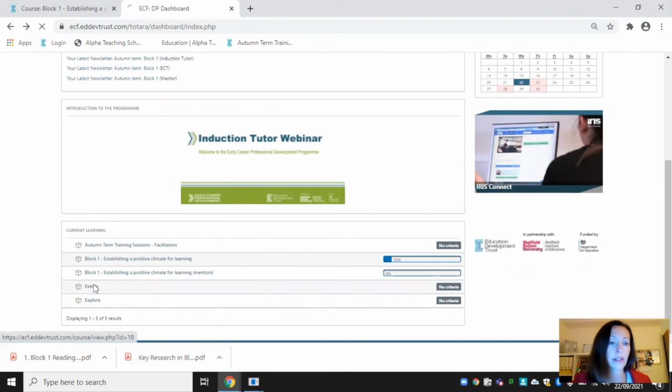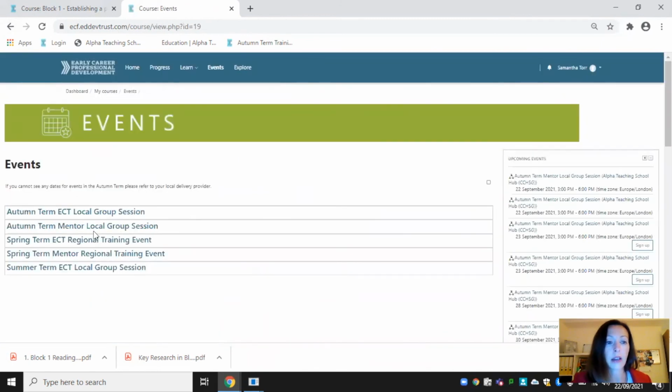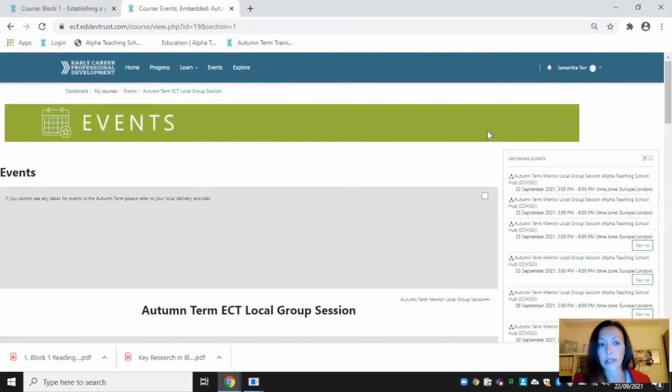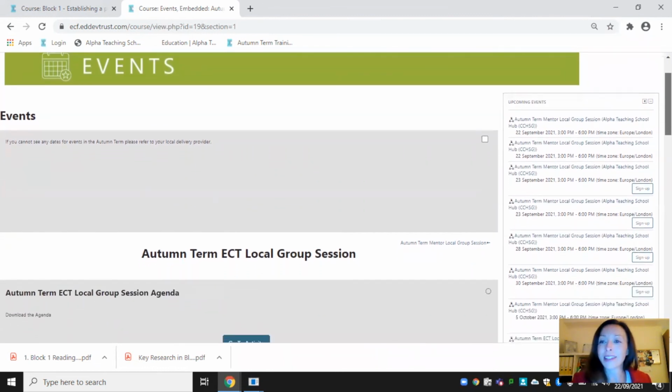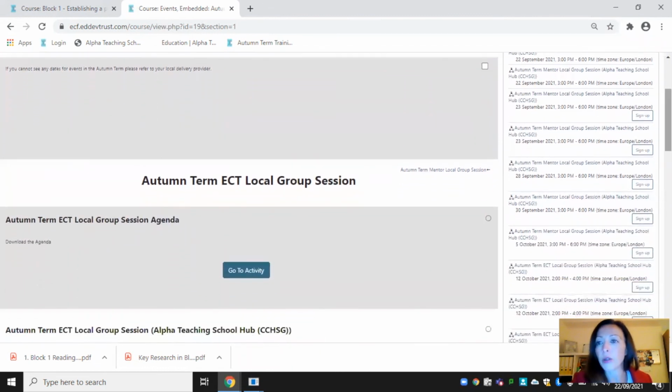Okay, for events, if I click on here, if I wanted to book an ECT local session, you can see all of the upcoming events on the right hand side here. We've had 2 already this evening, so that was great, but you can sign up for those events you wish to go to, and as you can see, they are at different locations as well.